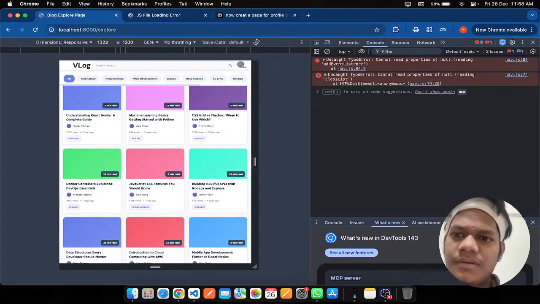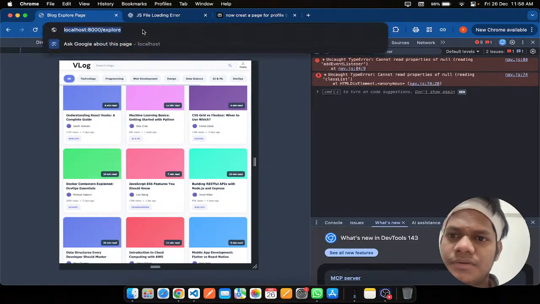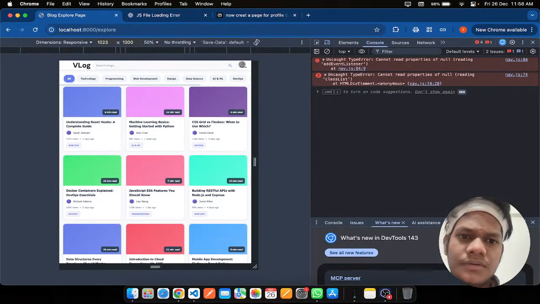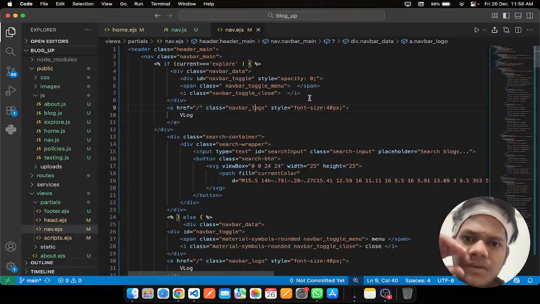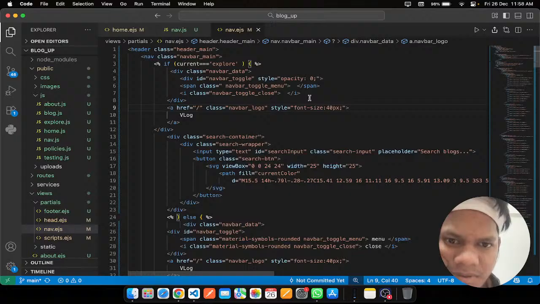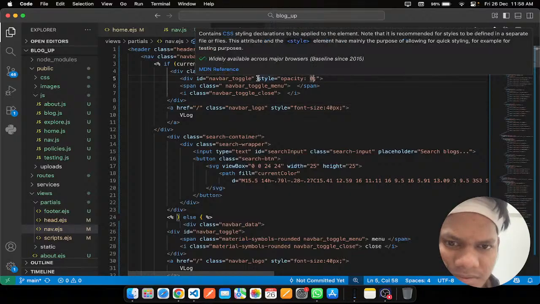Now I have introduced the navigation bar. Now it is a web.